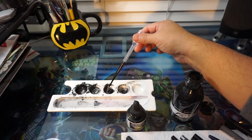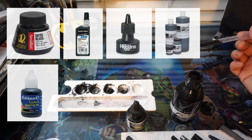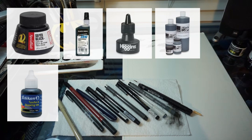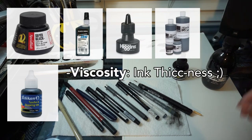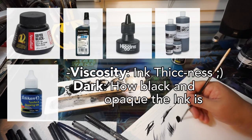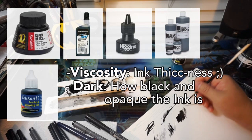Hi, I'm Pop Man. Today I'm going to talk to you about inks that can be used to refill your Pigma pens. When thinking about inks for refilling an empty ink pen or brush pen — your Pigmas, Kuretakes, Faber-Castell Pitts, etc. — the inks can be grouped by viscosity and how dark the ink is, which is really just how much pigmentation is in the ink.